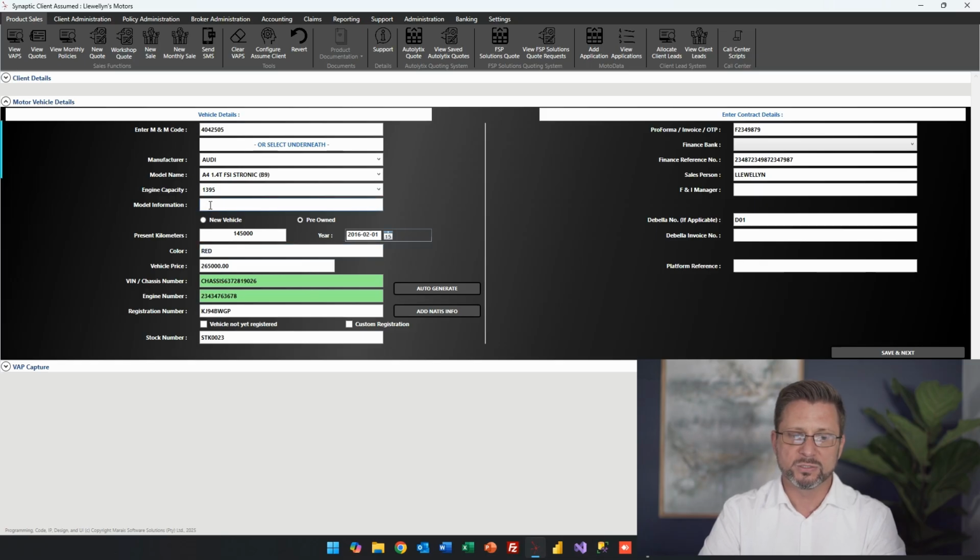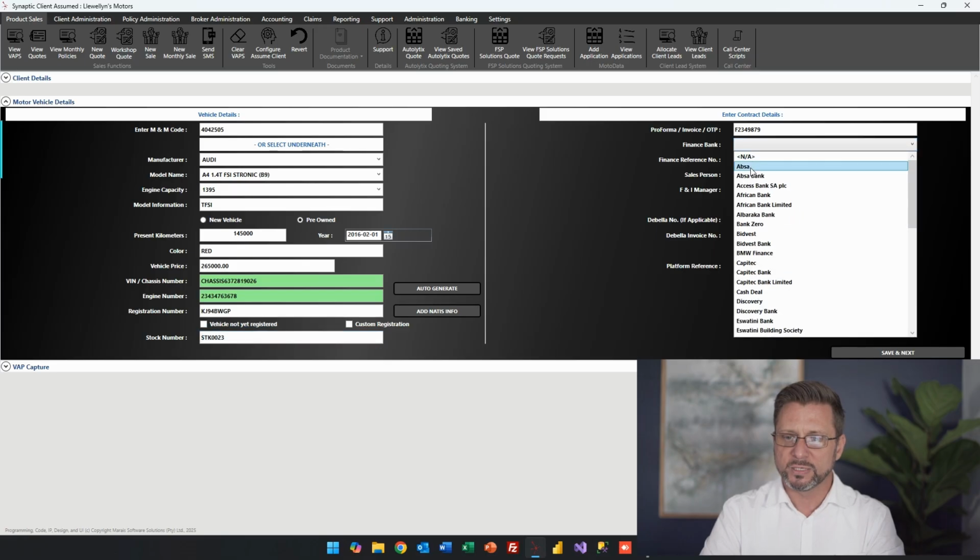You can leave out additional model information. So if you want to put in TFSI, for example, you can do that. Again, nonsensical, you don't have to. This is just maybe for you, for certain notes that you're doing on the vehicle itself. What happens then is we look for a stock number. This is also optional, it's not inherent.